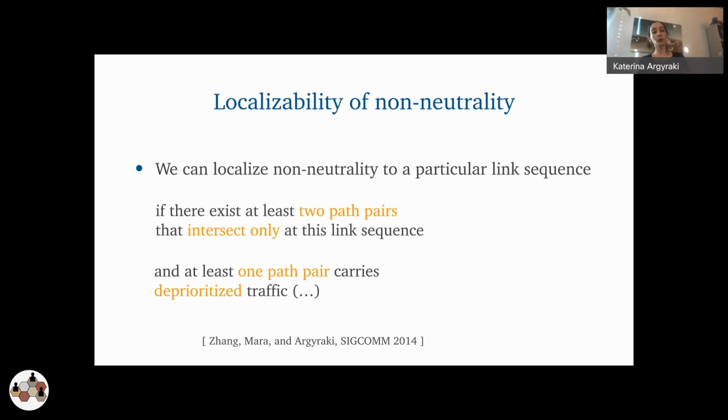Now, this is the point where I would normally show you experimental results that validate this theory. I won't do that. You can find them in a paper. Instead, I will briefly comment on what we're trying to do now to apply this theory in a more practical way and what the challenges are.